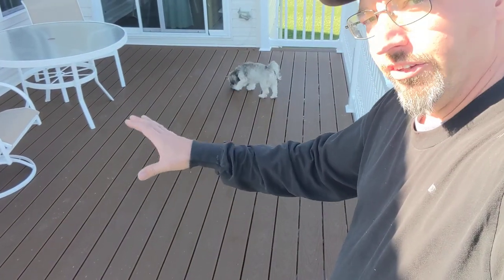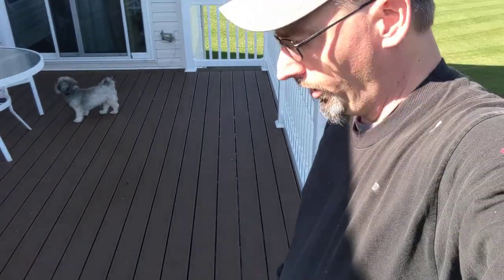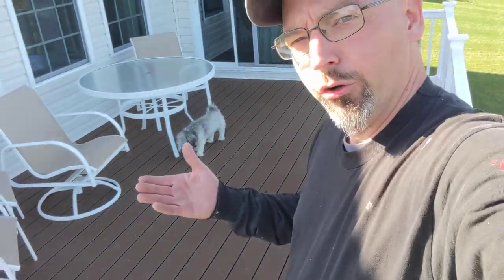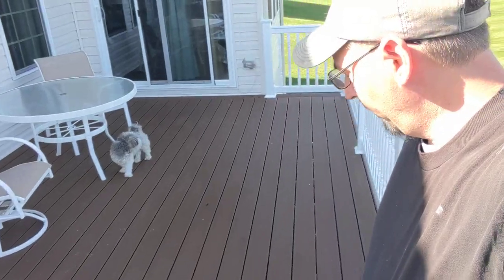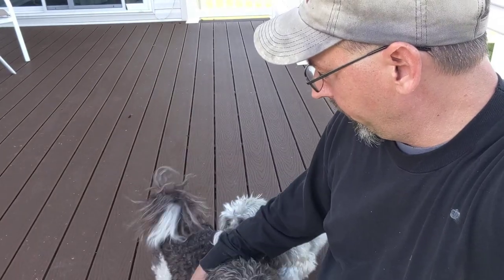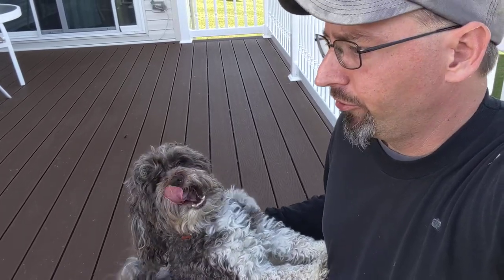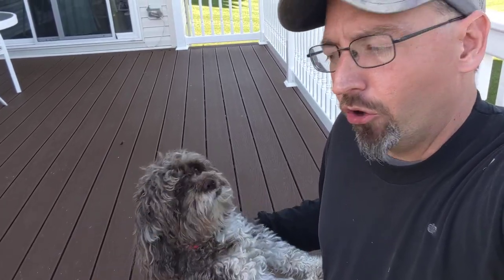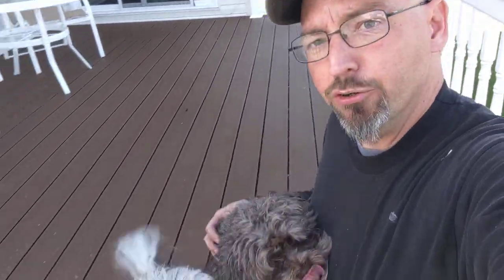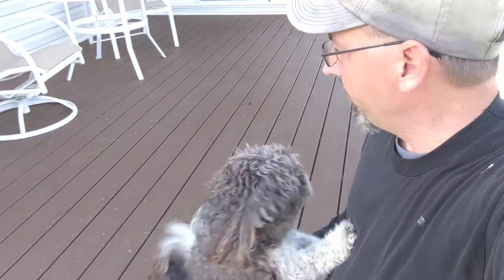Any water that gets down through the deck is going to land in that rain escape position, come down here to the funnels, and from the funnels exit out through the gutter which is downstairs. Because we're going to do rain escape as opposed to an undermount system, we needed to take off all the decking. And if we're taking off all the decking, we are absolutely going to go ahead and offer the option to just put all new stuff in. If we're putting all new stuff in, then we might as well put new railings in as well, as opposed to trying to just match what was there. So new deck, new railing all the way across. We've got the joist tape on there and of course the rain escape system, and two very happy puppy dogs who are just absolutely excited to have all this wonderful space to play in out here now.